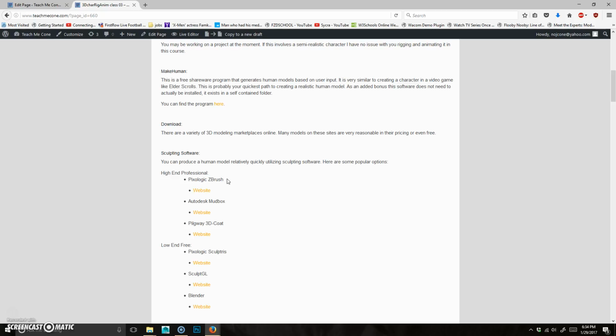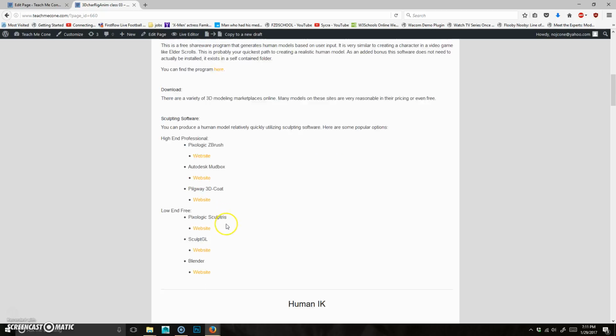There's also Mudbox, which is basically Autodesk's version of ZBrush. They again have a pre-built person. You could just literally take that and sculpt on it. That's what we did in class, and then use that. I don't really care. They also have a community area on there as well. So yeah, we have Autodesk Mudbox, and you can sculpt in there. There's also 3D-Coat. That's just a sculpting software that I like. Might not be the best option for you. If you do want to try and make your own using sculpting software, I would probably suggest, obviously, Mudbox, just because it's the most standard. It's very similar to Maya. It's almost now incorporated into Maya. Anywho, you could use that program.